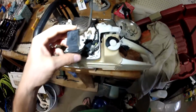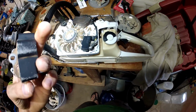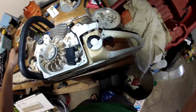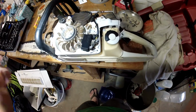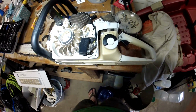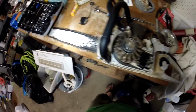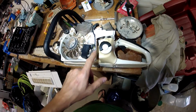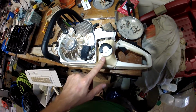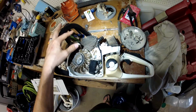This is the ignition coil. What would happen is I would run the saw, I would start it up, it would run great. I would run it, cut logs, do whatever, and make coffee, just all kinds of stuff with this saw. It's great. But what happened is when it gets hot, after you've run it for a while, it wouldn't start. It wouldn't start back up after the saw was hot.